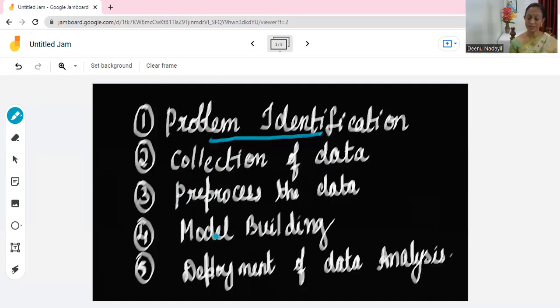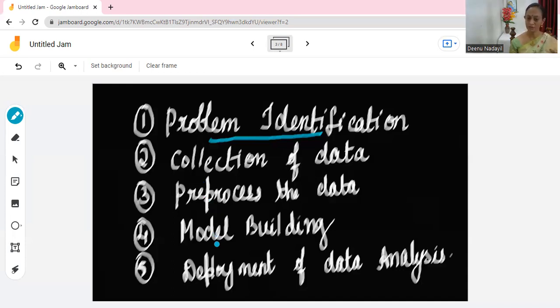Now the next is model building. What do we mean by that? What happens here is we develop several models, and from among the models, we choose one model which is easy for us to implement.